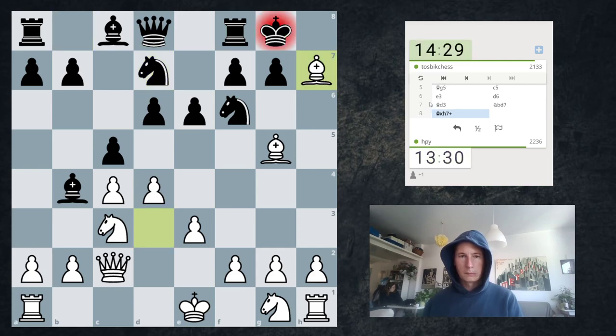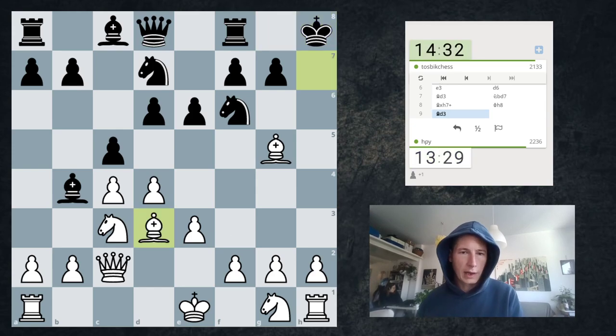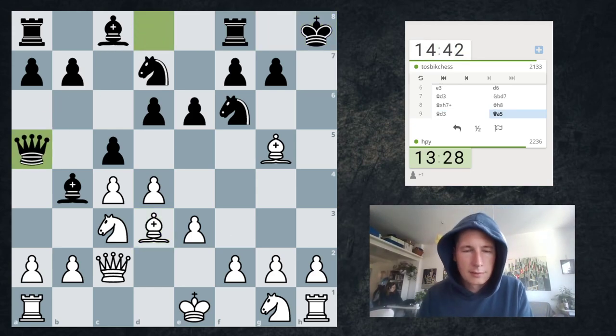So he may take on c3, but afterwards, I mean, not now. Okay, and now I'm just going to drop my bishop back. I don't want to allow g6. So I think this is just a pawn. I don't see any refutation for it.